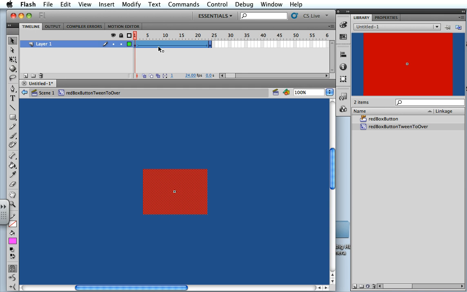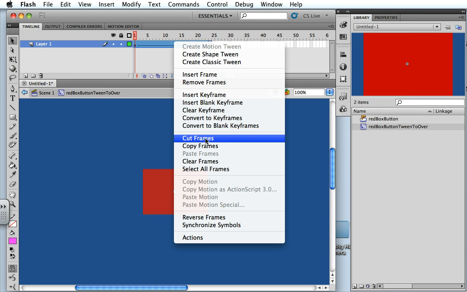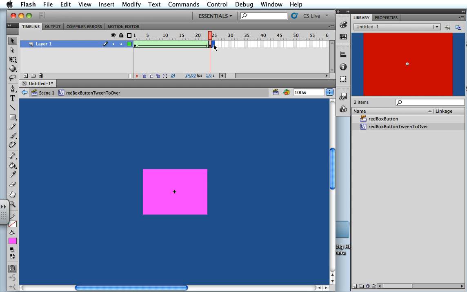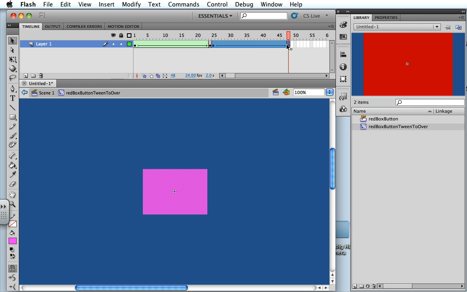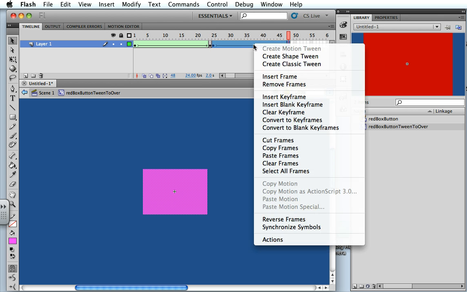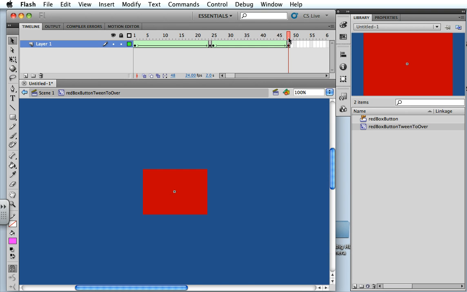So I'll right-click, copy these frames, go here, paste these frames, but then I'll select these, holding shift, and I can reverse these frames. So what I should see here is red, pink, back to red.